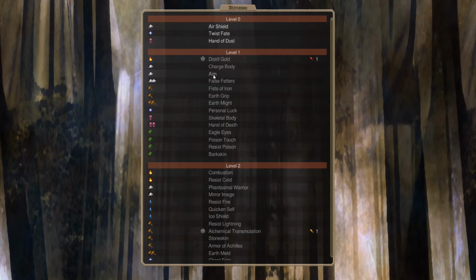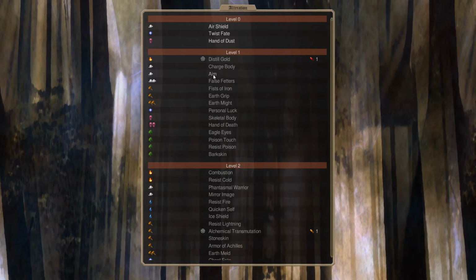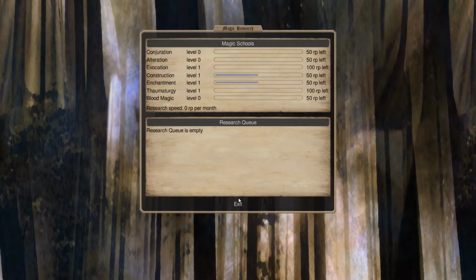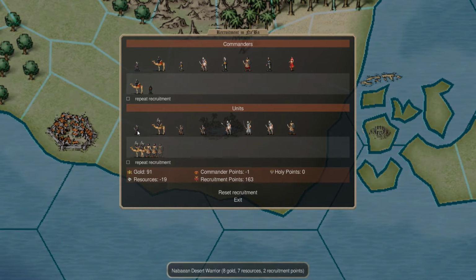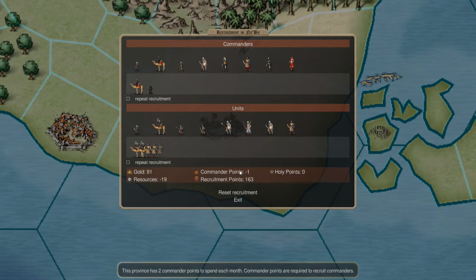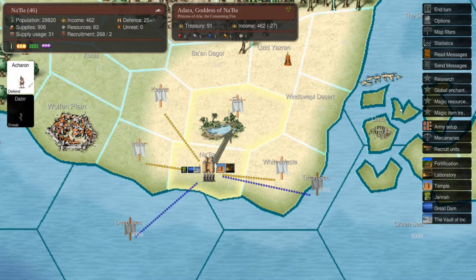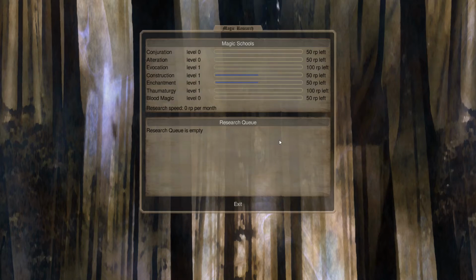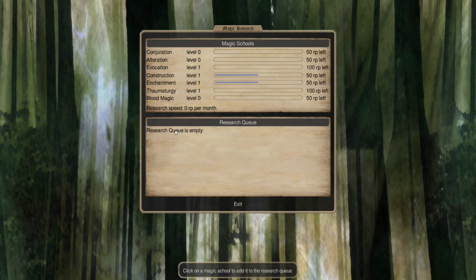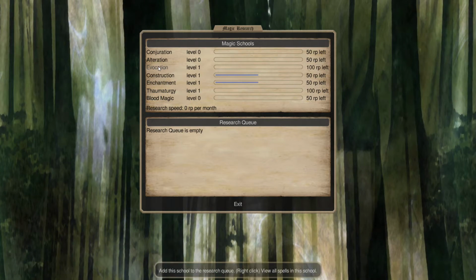Alteration, I do want to get to level 1 in Alteration, because then we get Aim. Aim will increase our precision. We have a bunch of these. I didn't show you that, but a bunch of these we can get. I say a bunch because they're really inexpensive. 8 gold, 7 resources. It's a short bow, not that great of a range, but still, you have a lot of these, increasing the precision. We can do damage, right? So that would be tempting to get. What is this? F5, yeah. Tempting to get Alteration level 1, 50 research points there. Don't have anybody right now to research, but we'll get there, right?